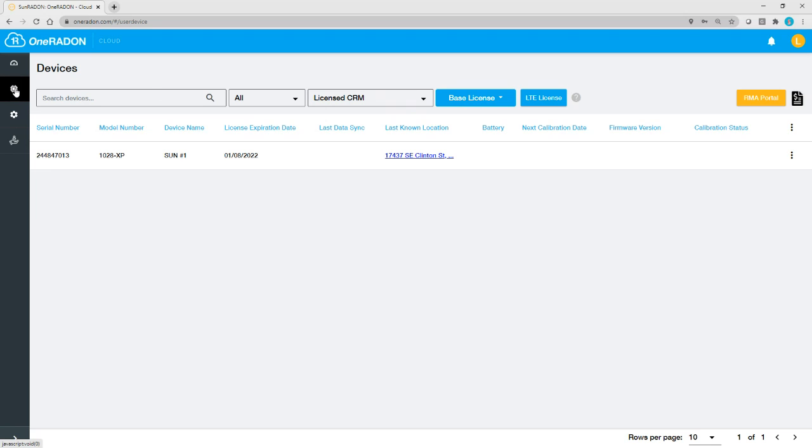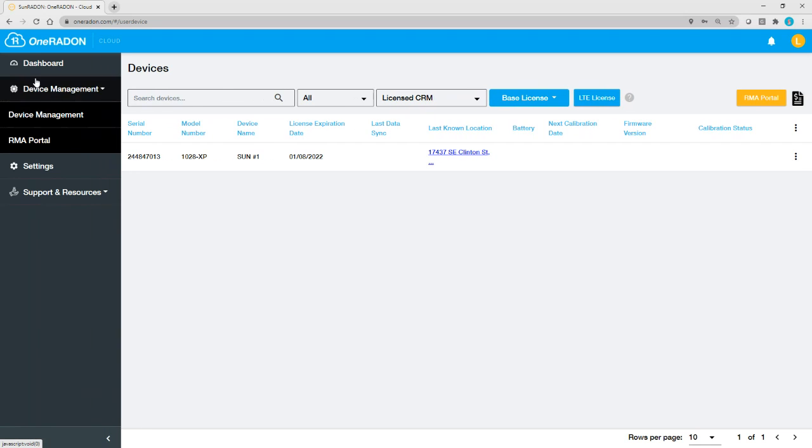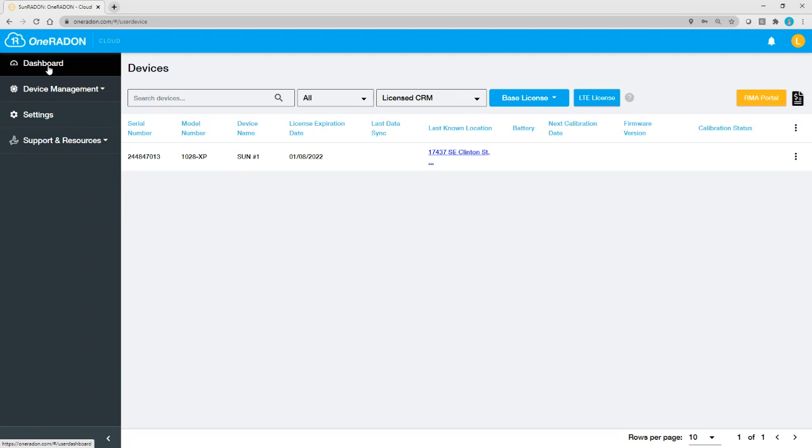Actually, there is a good difference between them. Level 1 licensing is going to give you the ability to report from the cloud. For base licensure, you'll have four segmented tabs here on the side. The level 1 licensing is going to give you a 5th tab, which is for inspections. That opens up a module that looks very similar to your OneRADON reporting, and then you can move forward and actually do all of your reporting from the cloud.